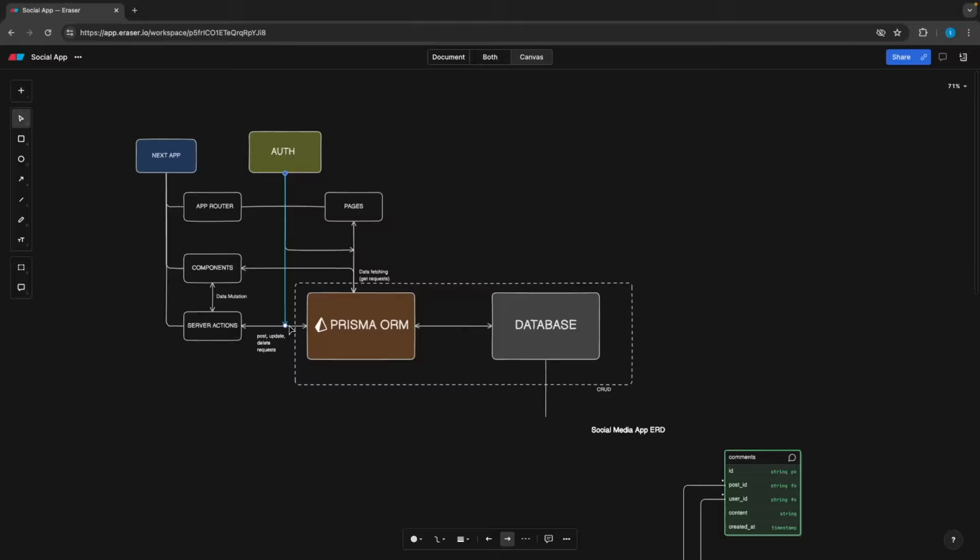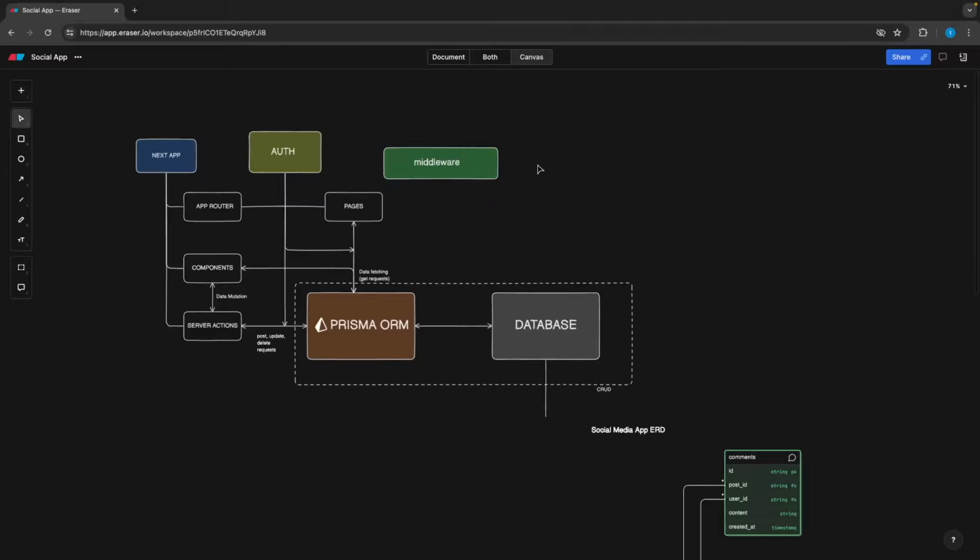For example, when we want to fetch all the followers of a user, we can get the information from Clerk and use it here or here. And also, we can protect our routes. If we are not authenticated, we will not be able to see the home page. To do that, we are going to be using Next.js middleware.